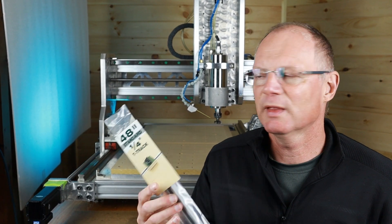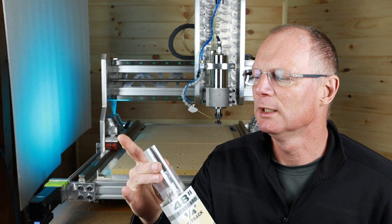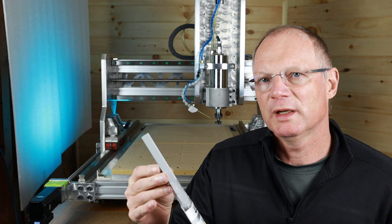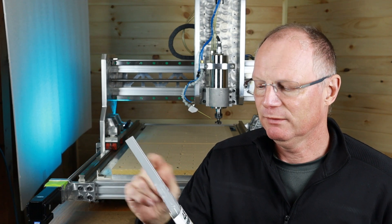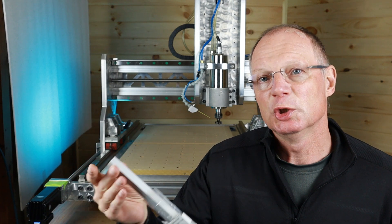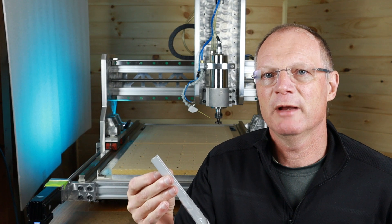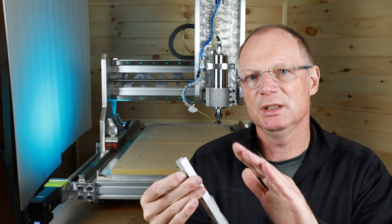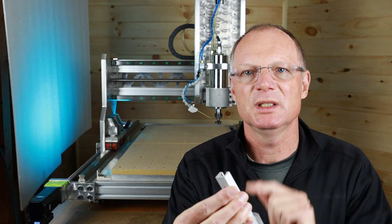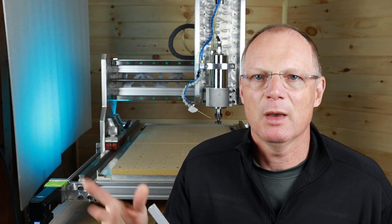If your heart is set on a T-track like this one — a quarter-inch T-track from Rockler — then I recommend using more screw holes than are provided, because if you're between two screw holes the whole T-track can lift up. Using glue underneath it will also help. One perfect way to fasten it down is to have the MDF material come over the top edge of the T-track, holding it down so it resists the lifting force. I think that will be a really good design.